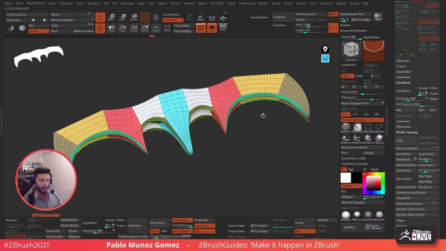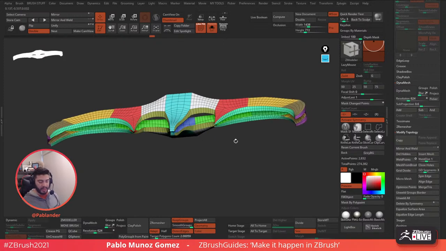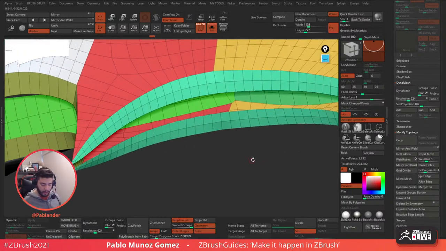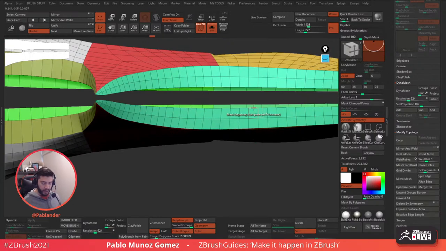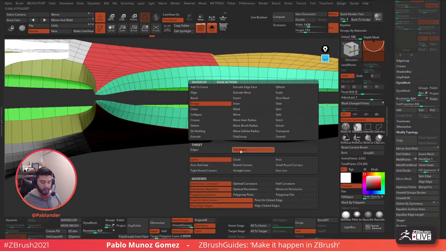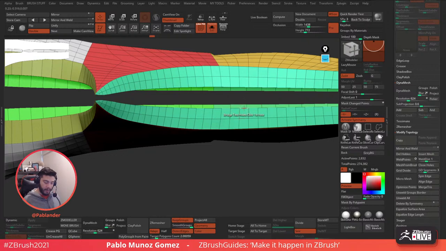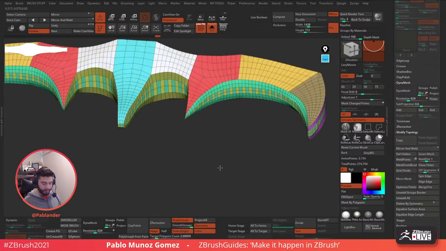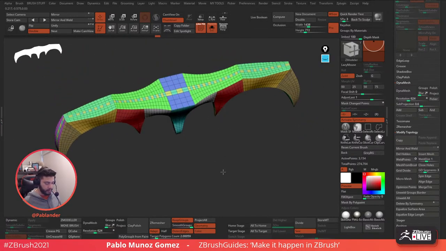So the topology on both sides, these two pieces are exactly the same. We have the same points. And ultimately, they're close. So they're like two holes. We could, ideally, again, hopefully this is going to work, right-click on an edge with the ZModeler, go to close and, bridge, not close, bridge two holes. And because there's the same amount of topology, ideally, if we click here and then click here, it just closes things nicely. Yeah, that's good.